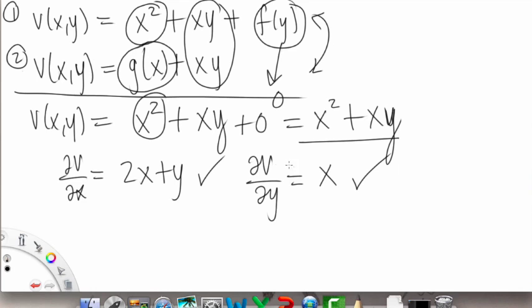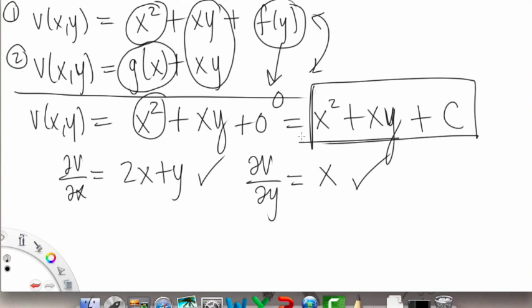Okay? So in your potential function, you really only need the minimum amount of terms that are necessary, but you can also add the plus c. That's just a universal constant that we always use in integration, in indefinite integrals. So anyways, we saw what matched up, and this is our final product for our potential function. Okay? And then this extra c, if you want it there, you can. If not, it's not necessary for the purpose of our calculations. Okay? Alright, so that was the first part.